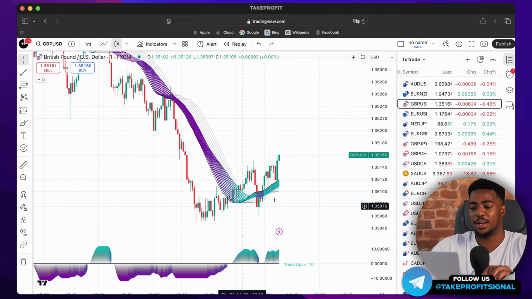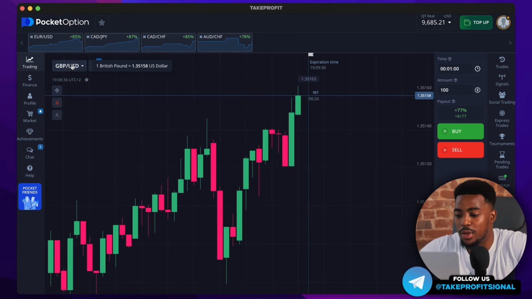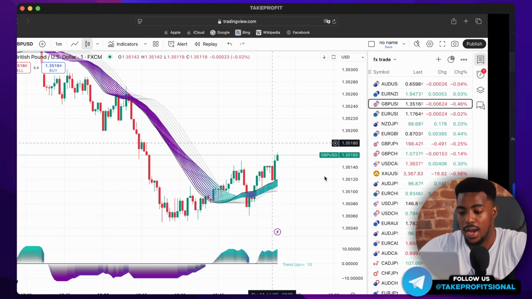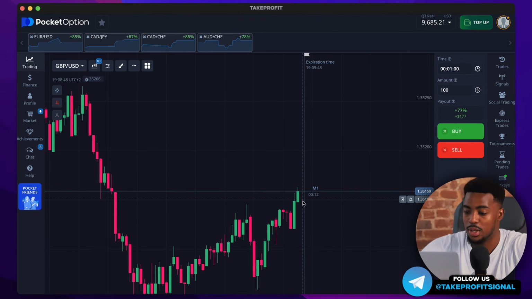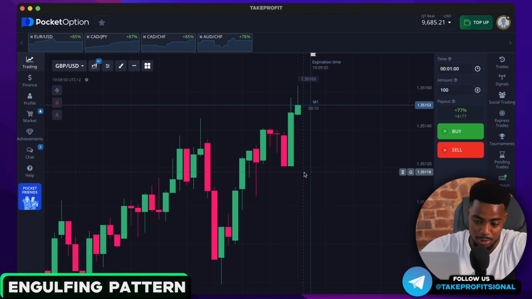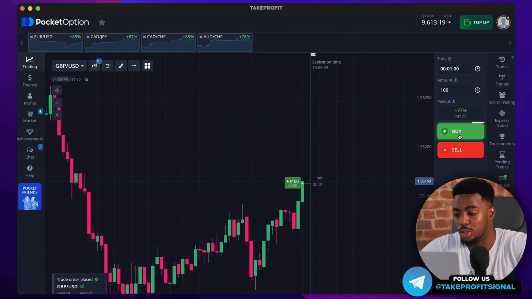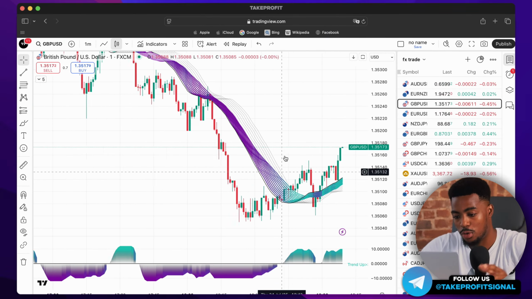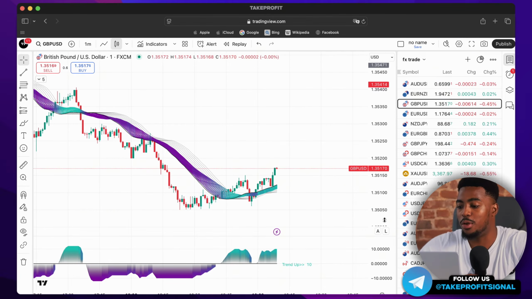Well, here we also have a clear trend reversal. We just take this currency pair and we make sure that we have the same pair on Pocket Option, and only after that we open a trade. I am currently waiting for the completion of this candle because the previous 2 candles resemble an engulfing pattern. I definitely talked about this candlestick pattern in one of my videos. So right now I am preparing to open a trade for an upward movement, hoping that the trend will continue. After all, we also had a fairly long downward trend before this, so there should be a reversal of that trend.